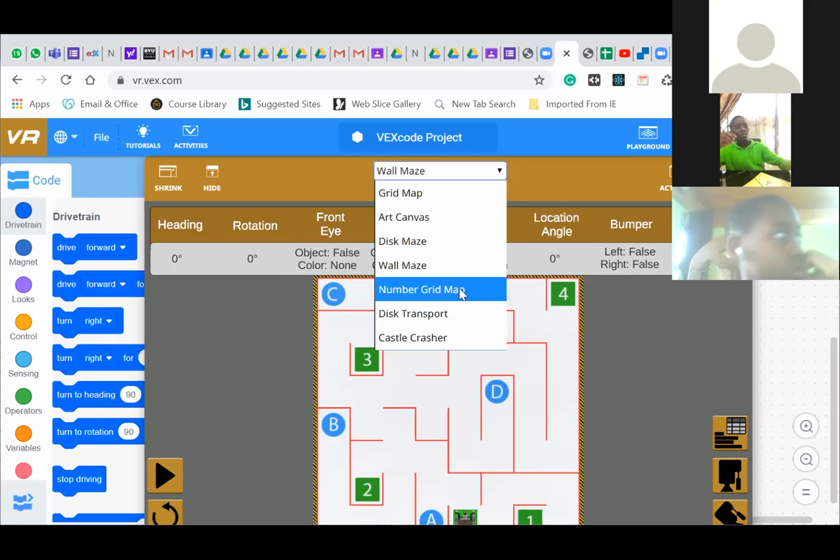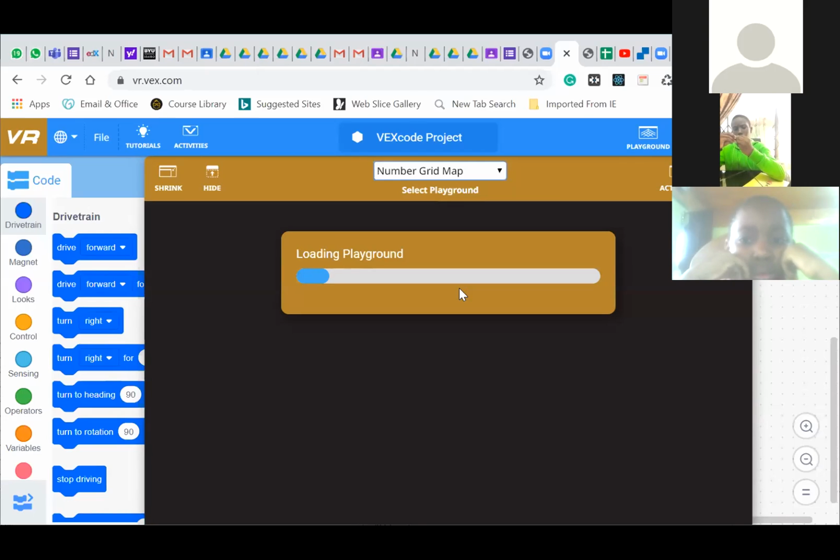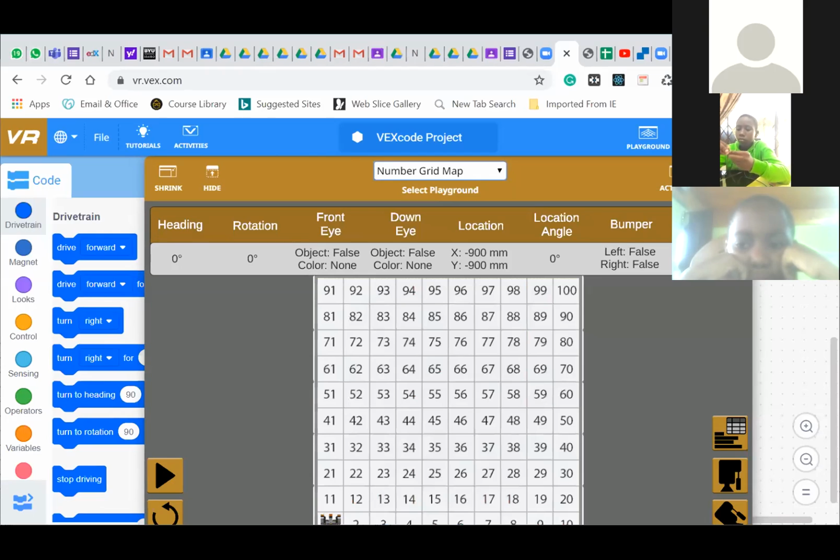Then we also have the number grid map, which is also a playground that you can use to design your program and build a program around your robots that works in this environment. For example, we may ask you to calculate or predict the ages of different people or different things. So you can use the number grid to do that.